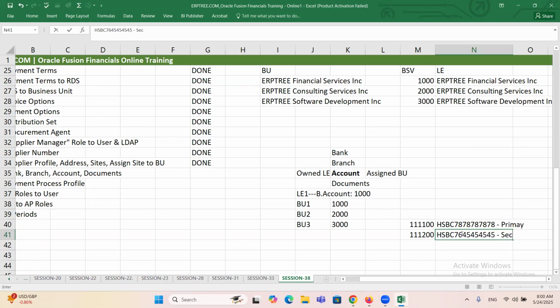Second, else 1, 2 they may give. The naming is how they can identify. This is how we have to create cash accounts in the system. Cash account means, when you are making the payment, whichever bank account we are using, the relevant cash account we have to maintain in the system.